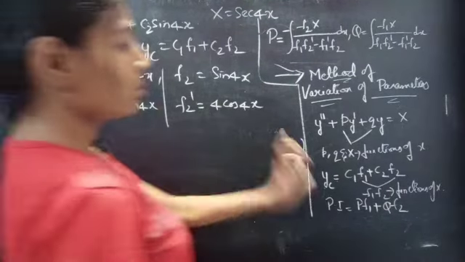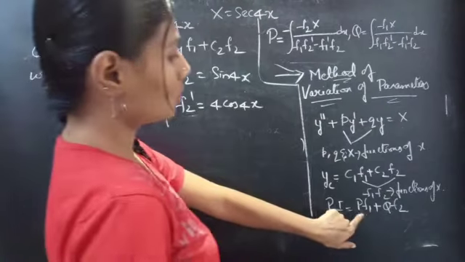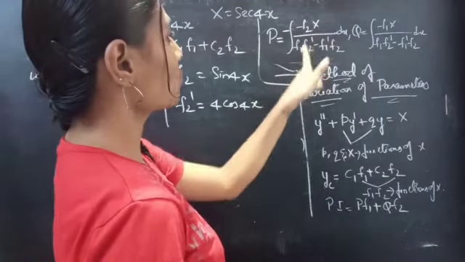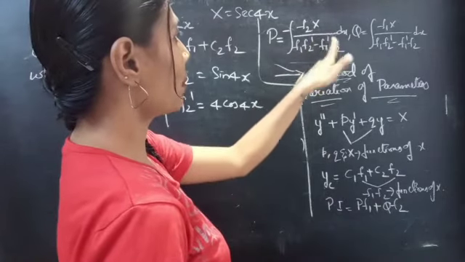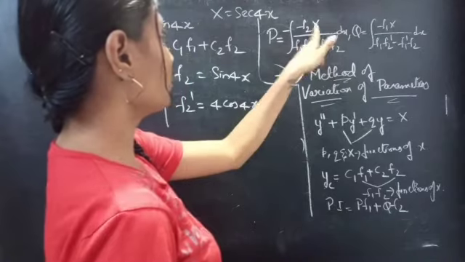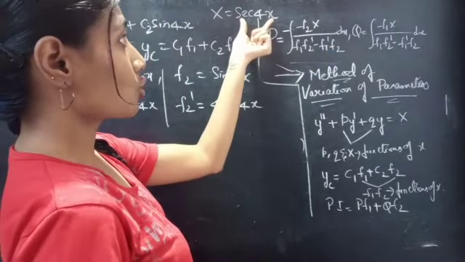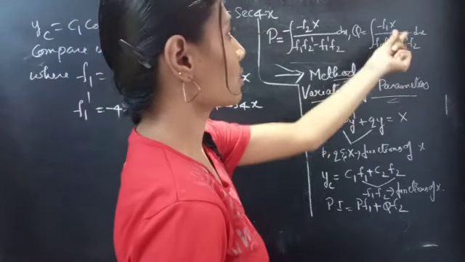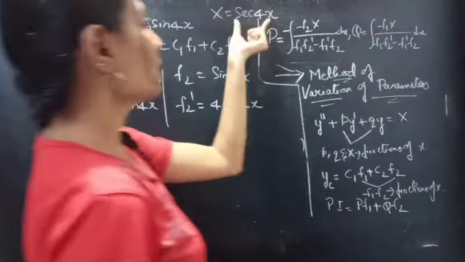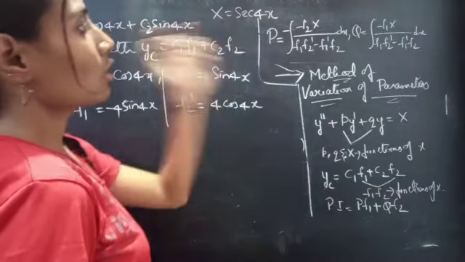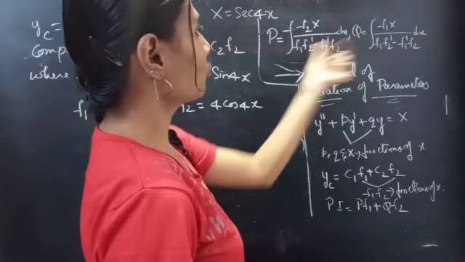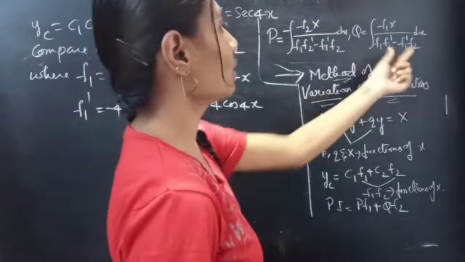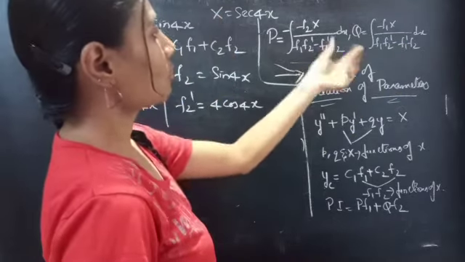Okay, in this we'll find the particular integral, which is p f1 plus q f2, where p equals minus integral f2 X by f1 f2 dash minus f1 dash f2, here X is nothing but the RHS part, which is a function of x, right? And q equals integral f1 X by f1 f2 dash minus f1 dash f2 into dx. Here also the capital X is nothing but the RHS part, which is a function of x. So in both p and q, in the denominator of the integrand, we have f1 f2 dash minus f1 dash f2, right?